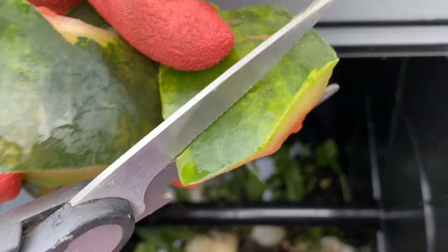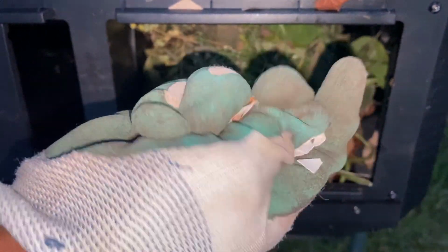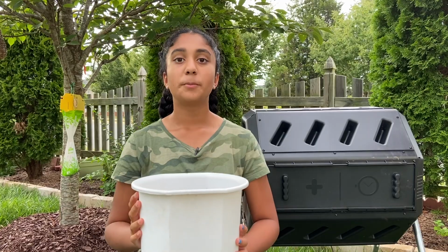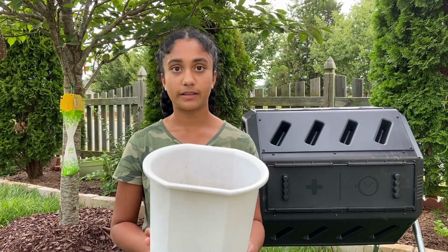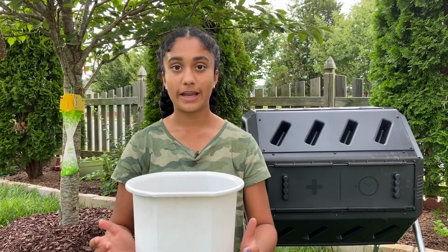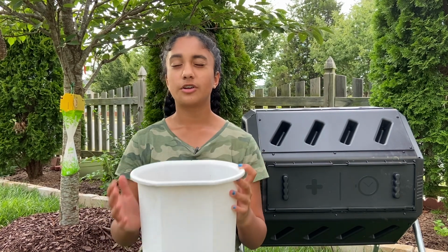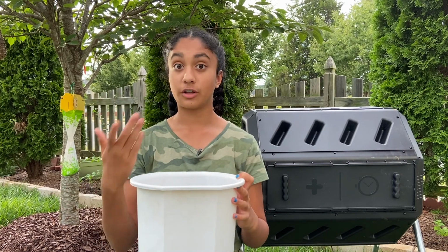Another thing is when you're adding your green and brown material into your composting bin, if you break them into smaller pieces, it'll make sure that they decompose faster and your compost will be done faster as well. Before we wrap up our video, one final thing. If you're using trash cans like this as your composting bin, make sure that you drill holes on the side of the bin and also at the bottom of the bin, just so that those liquids will be released and also for that good airflow.